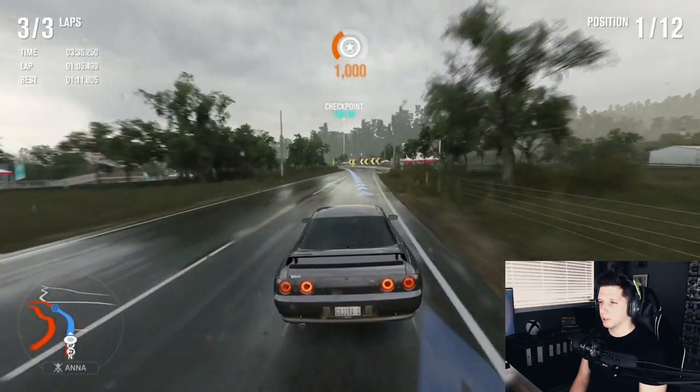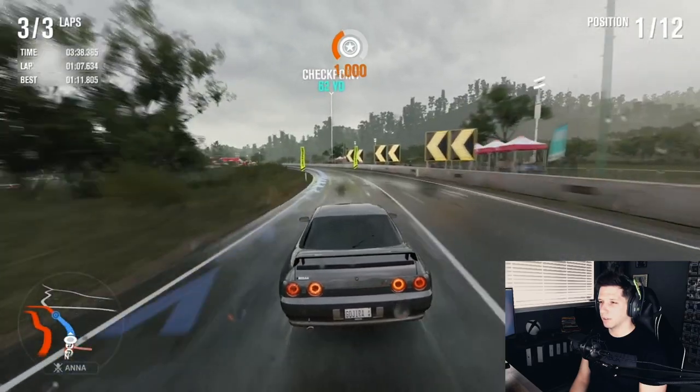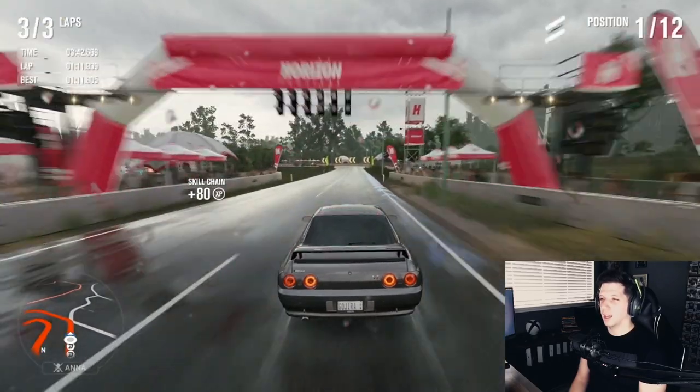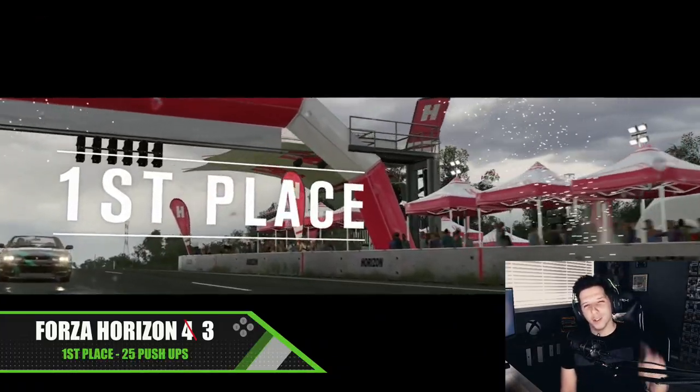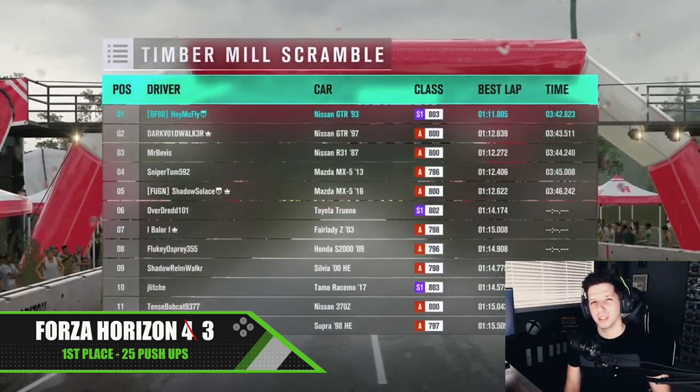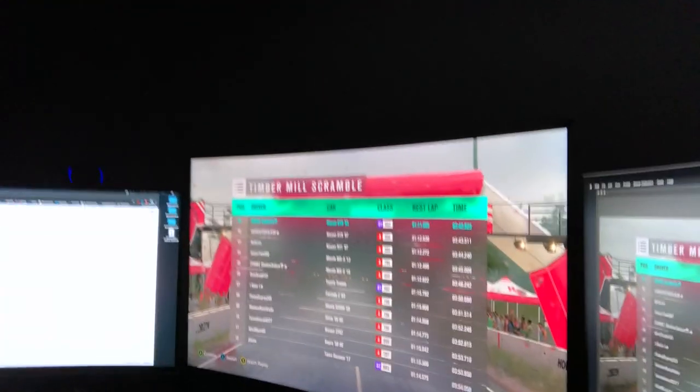I'm gonna go easy in the first game. I'm gonna do 25. Yes. Okay. First game down. First place. That's only 25 push-ups. Right, so y'all think I'm lying. There's the ending screen.